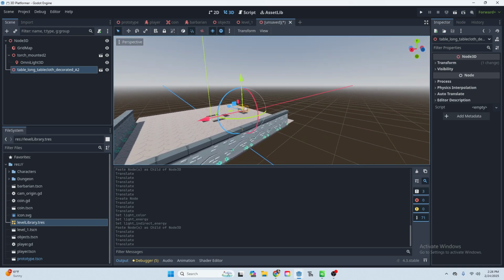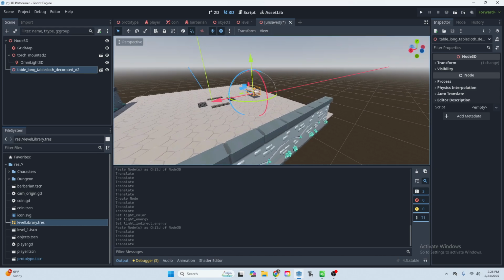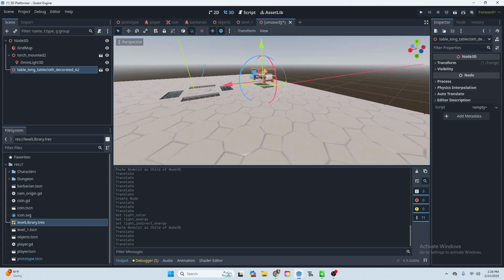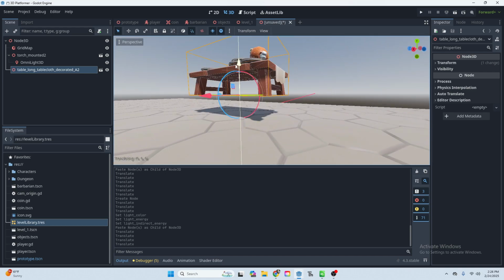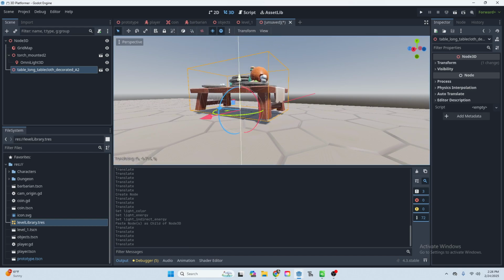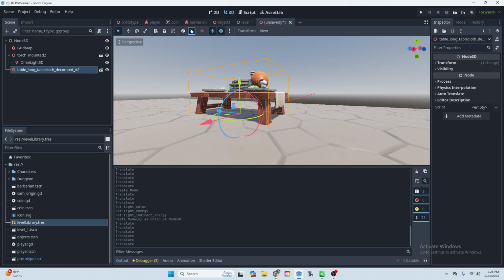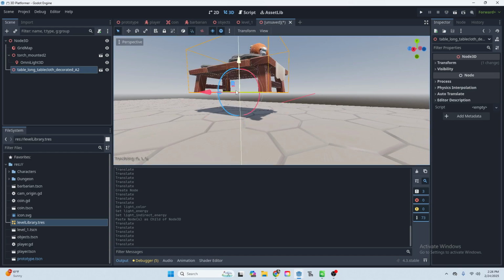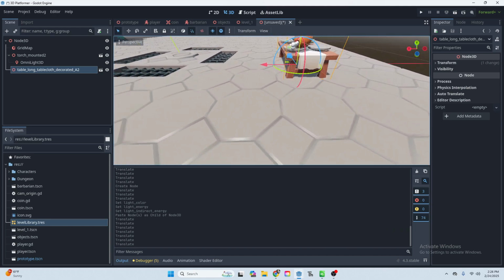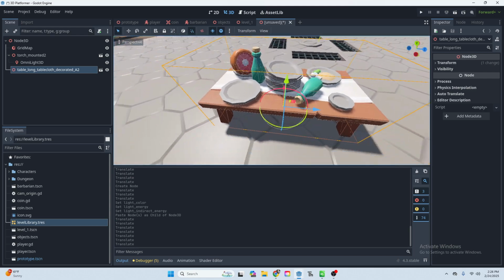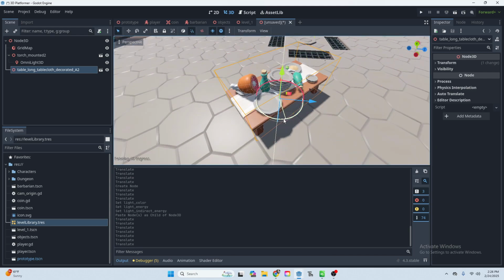Now, sometimes when you're playing with snapping, let me fly over here to this thing. Sometimes when you're playing with snapping, it doesn't snap exactly. So what you can do is turn off snap, get it kind of where you want it to go, turn it back on, and then snap it where it should be. Okay, so there we go. Nice. Got a table, and I can rotate it and put it wherever I want.